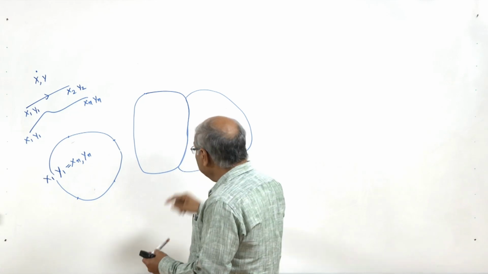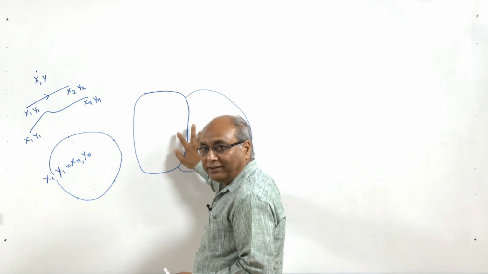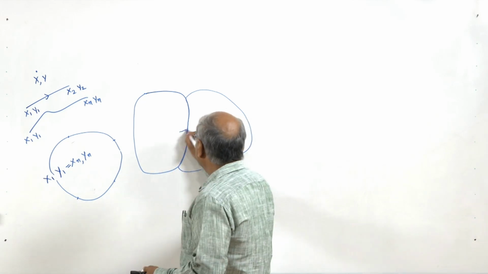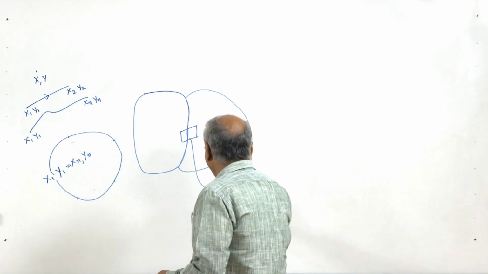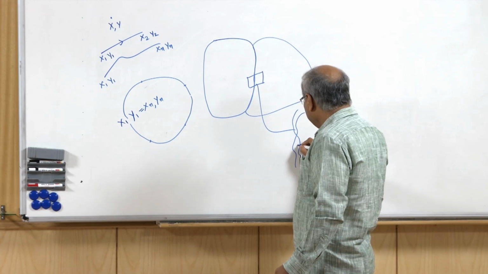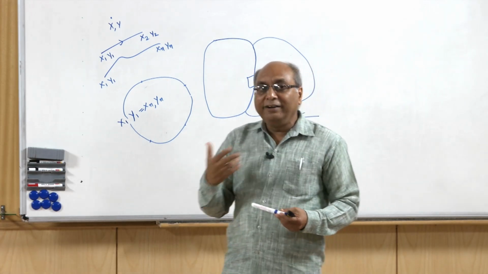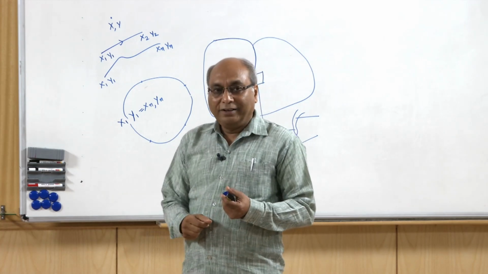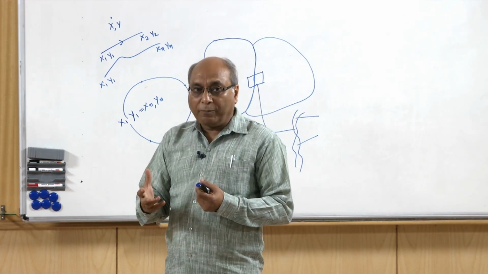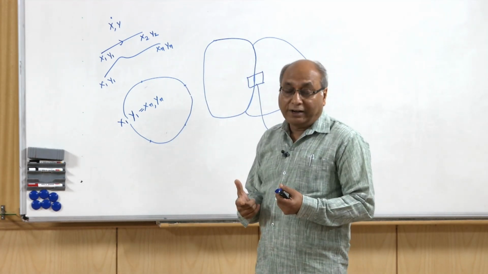While digitizing the common boundary between two neighboring polygons twice, I am bound to bring in some errors. If I zoom into this part, I will find that one line is going like this, another line is going like that, and these are nothing but the artifacts. Artifacts means we never intended to have these errors, these islands of information or extra polygons, but because the line has been digitized twice, these errors will come.